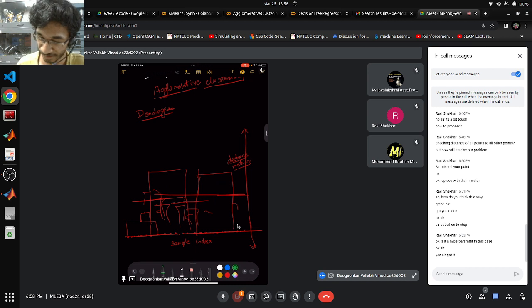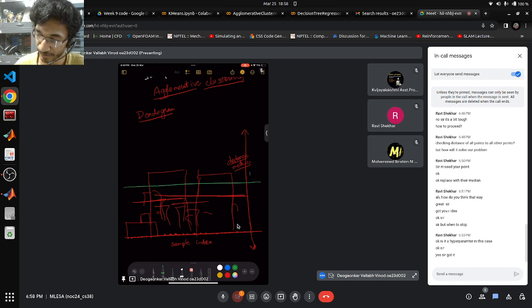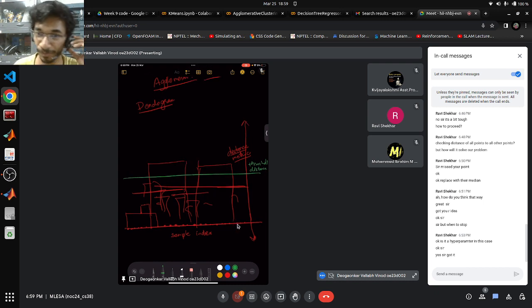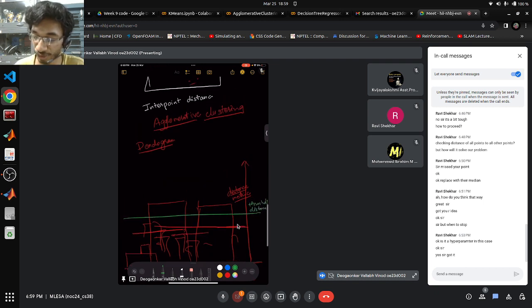But at a particular distance, which was your threshold distance, there will be 4 different clusters, and you would stop at this point.